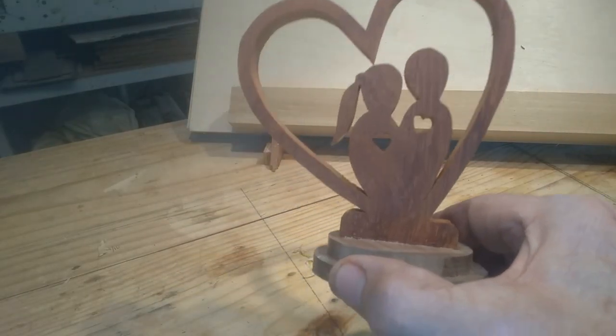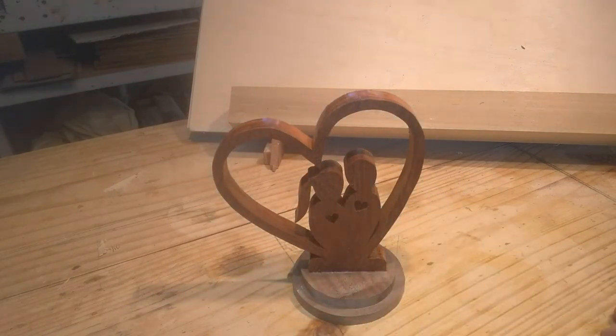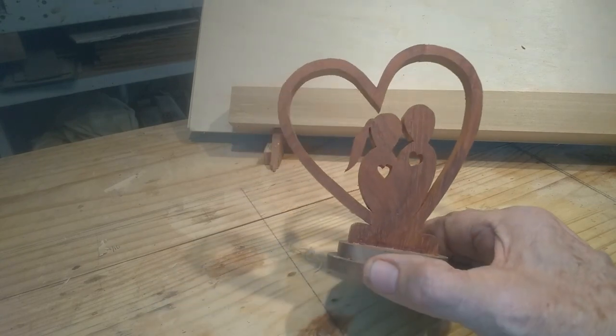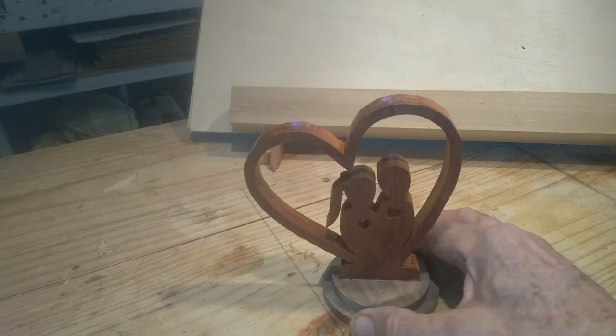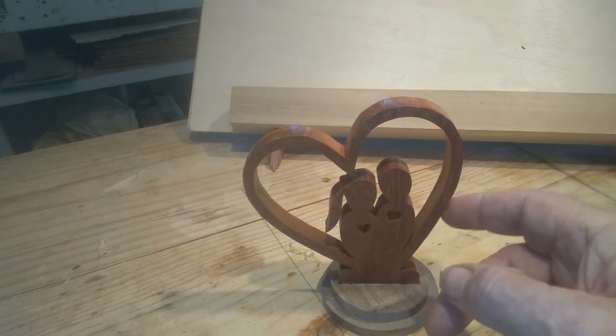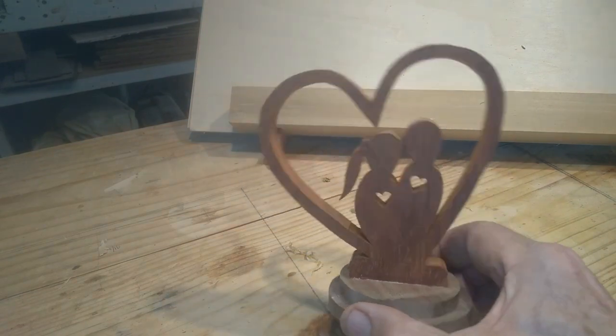So there it is — what should be the final Valentine's project for this year. That was just a neat, short, simple one. I kind of thought it was neat looking and I really like that wood. I needed to use it for something, it was left over from another project. I like those hard dense woods like that — they cut really crisp and clean. You cut at a high speed with the saw running fast, you get a real smooth cut. I like the way that works.